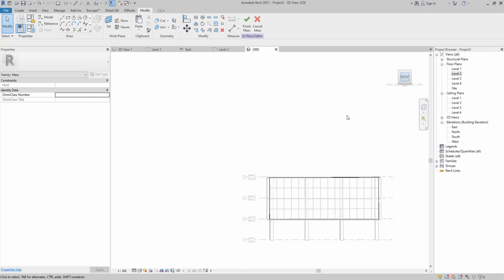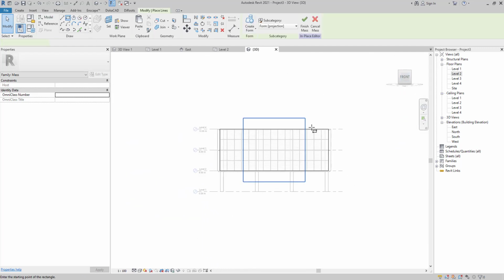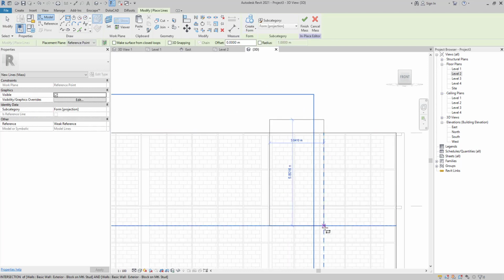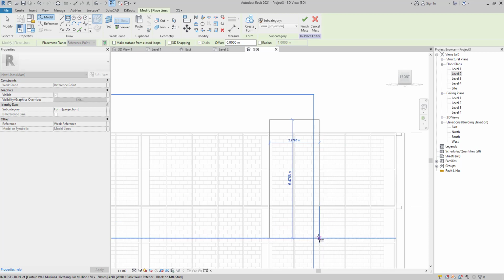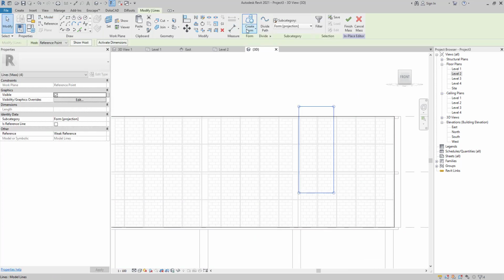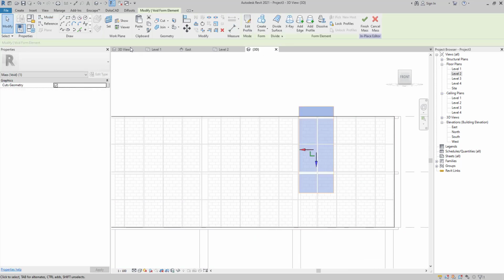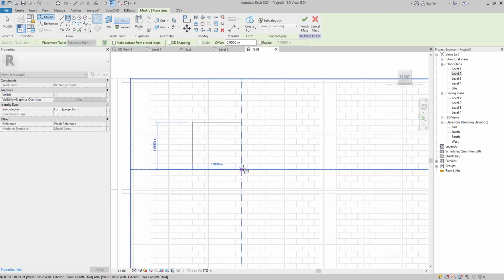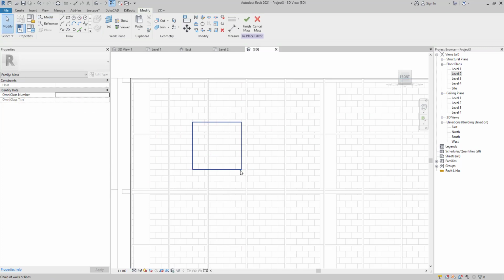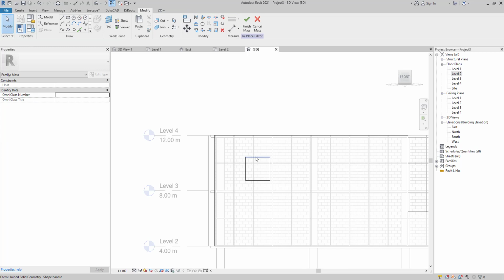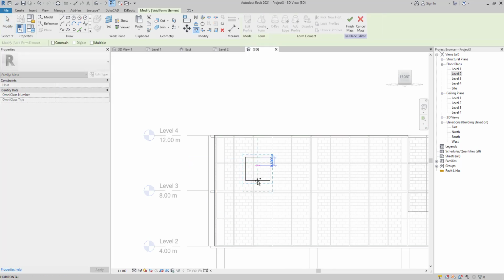But before that we need to create some void elements for our facade. So I will create more rectangles. For example, here I will create one rectangle, select it and make it a void form. And after that I will create a rectangle here as a void form, and we can have this void form again by using the copy option.